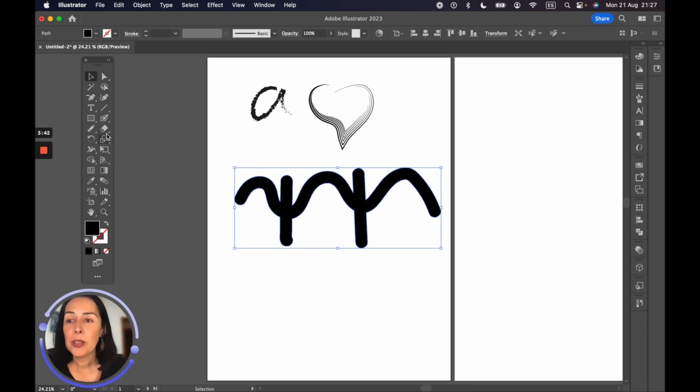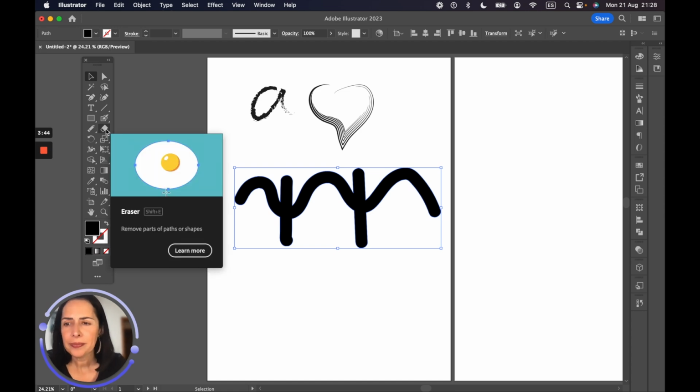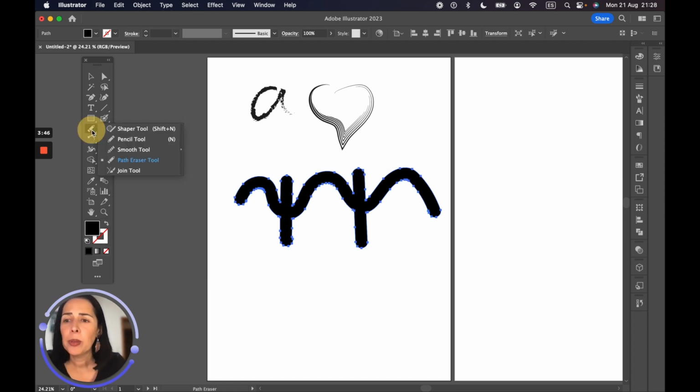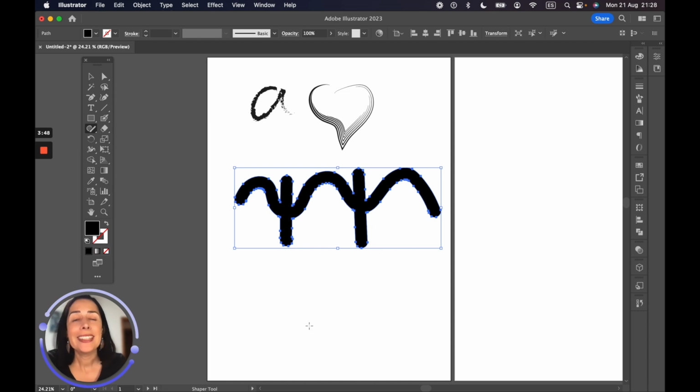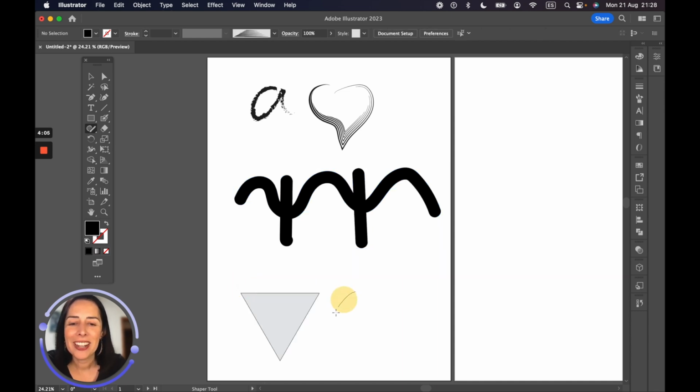Now, we already have seen the eraser tool in a previous video, and we have this shaper tool. This is going to be really helpful. It was released in 2021 or 22, probably last year. I don't remember exactly, but it's a new tool. I mean, it didn't exist 20 years ago or 10 years ago. This is going to be helpful because in case you're not good at drawing, by artificial intelligence, it's going to say, ha, she's trying to do a circle. Ha, she's trying to do a rectangle. Okay?